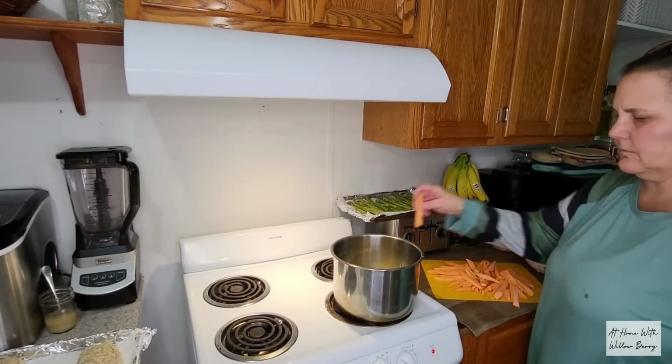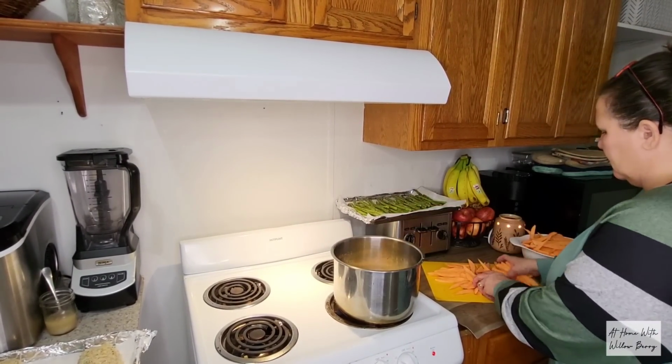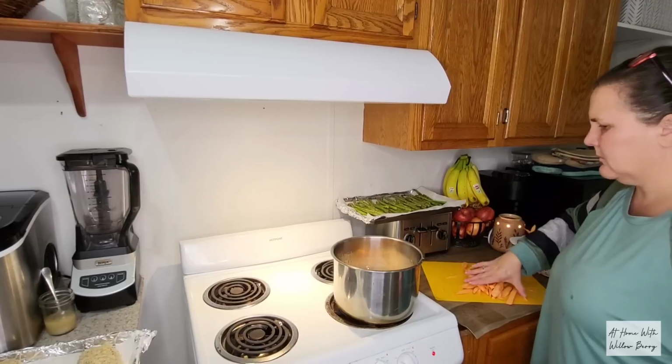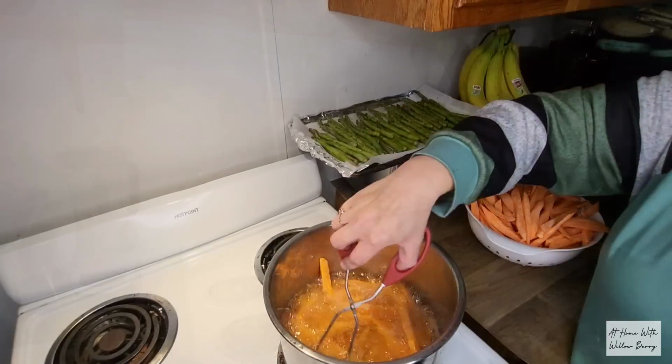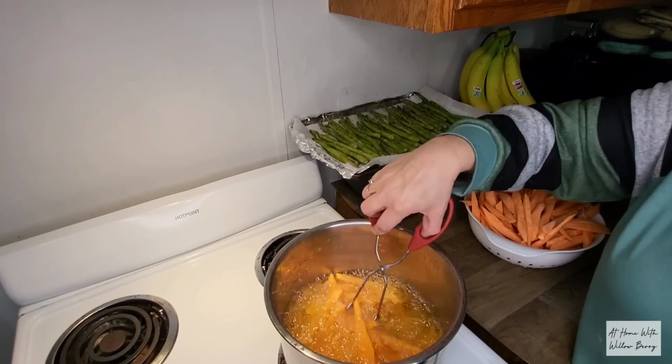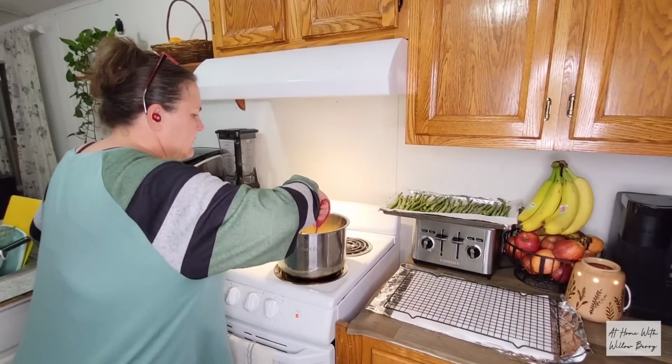It's time to fry some sweet potatoes. I use the double fry method. I cook the sweet potatoes in the hot oil for about 3 or 4 minutes until they start to soften, and then I'll remove them from the oil and place them on a mesh rack to drain. Once the fries have cooled down, I'll then fry them again for a second time until they're golden and crispy.